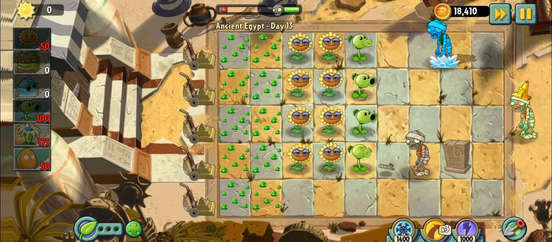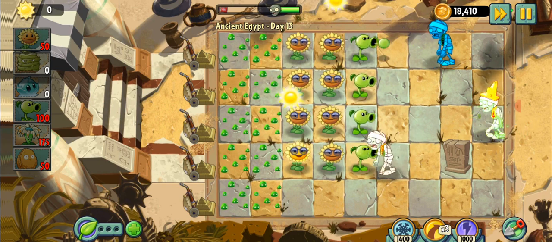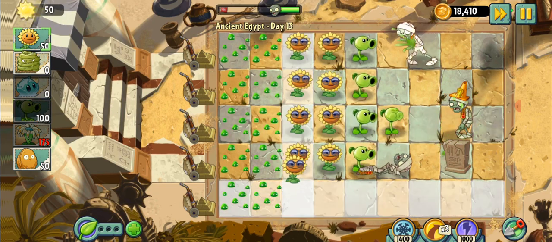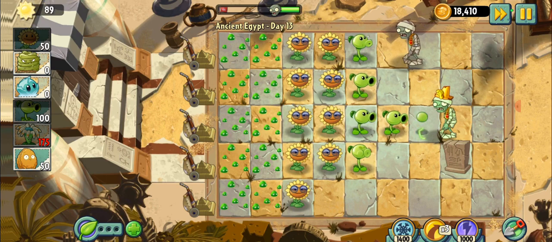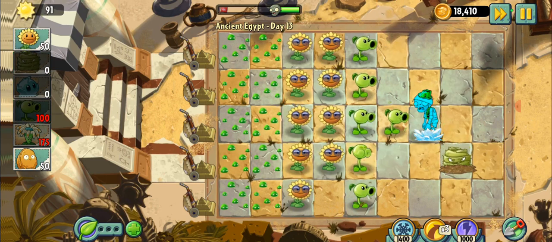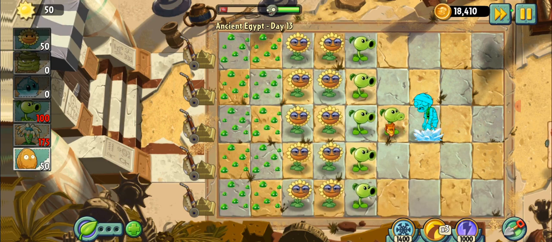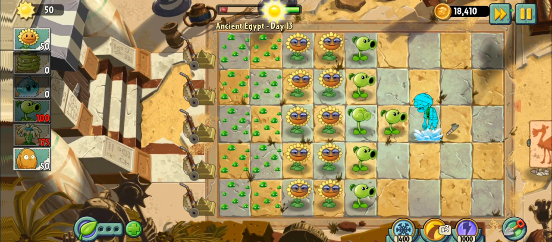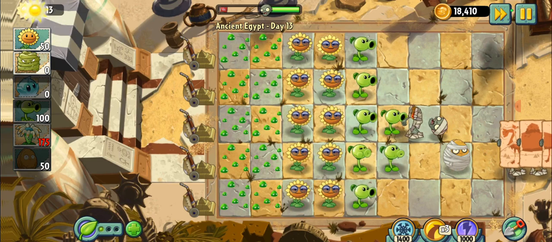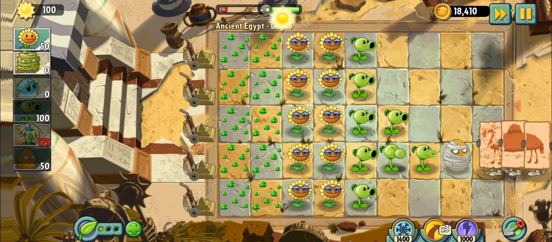Is that gonna be killing time? Yes, it did. Okay. I don't know if we're gonna kill this conehead in time, but I can freeze him, which I just did. This setup is pretty much just pea shooters, and that's pretty much it. Place that there. This is what the setup will be: pea shooters, sunflowers, and walnuts.